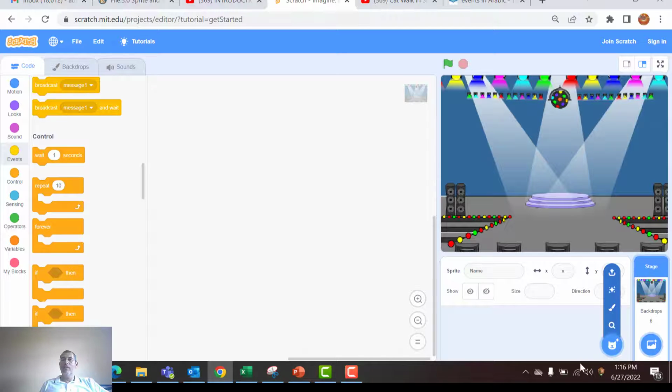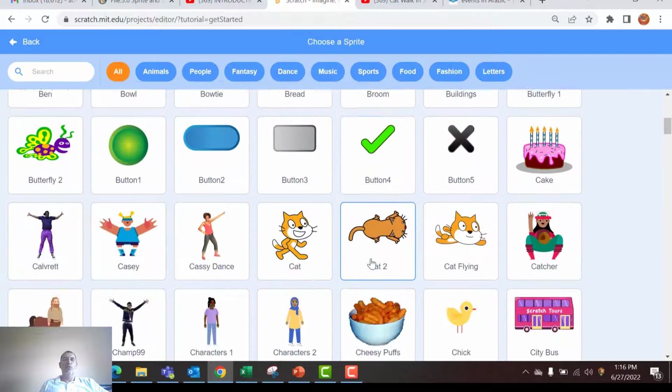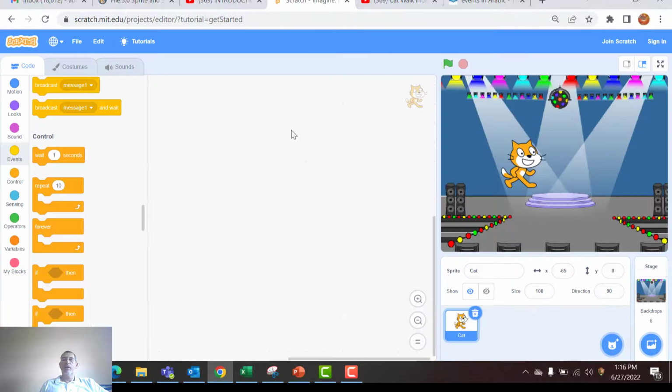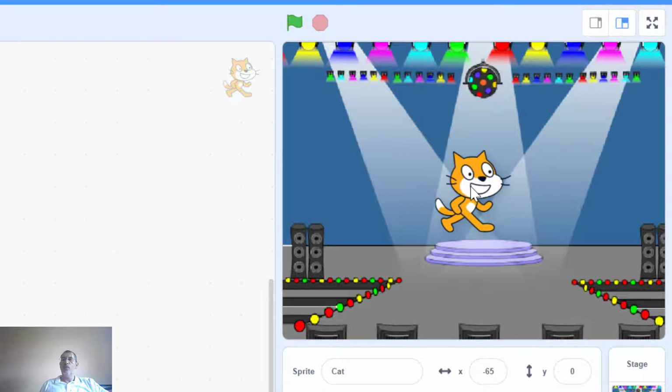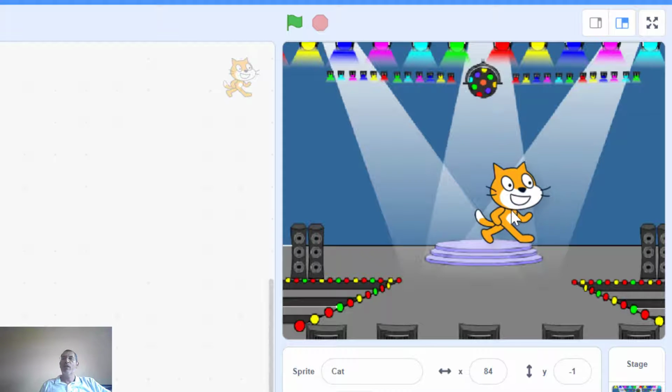Now, to select your sprite or character, you click on here, and then look for that character, which is, okay, we said we're going to use the cat. So we click on the cat. Once you select it, it comes to this area here, and then it drops here on the stage. Notice if I move the cat, the X and Y coordinates change, okay? I can move it this way, but we don't want to keep moving it with our mouse. We want to actually make a program and automate this, okay?